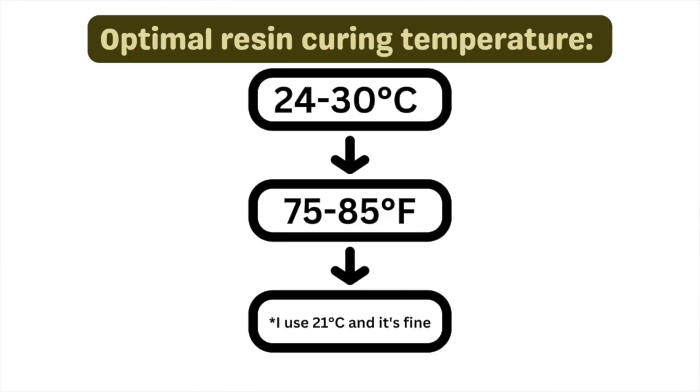One of the key things that is going to affect your resin curing properly is the temperature of the room — I believe it has to be 21 degrees Celsius for optimal resin curing. Beware of a room with extreme fluctuating temperatures. I live in Canada, so I know that in winter when you shut the door to a room it can get very cold. Garages can be tricky because they get very cold at night, and although they're great for safety and ventilation, for curing it may not be the best idea.